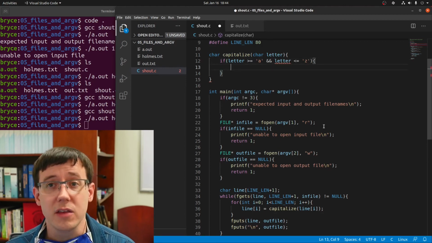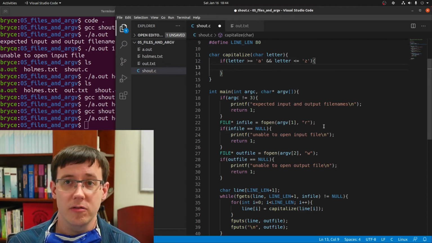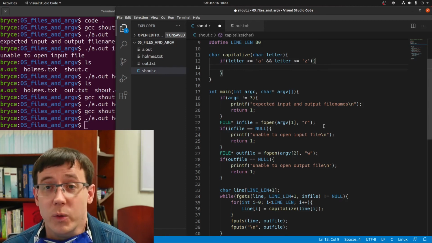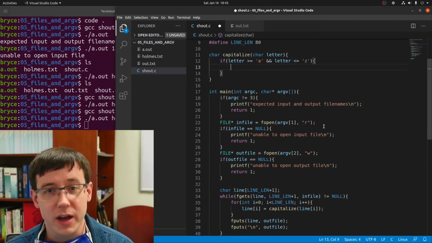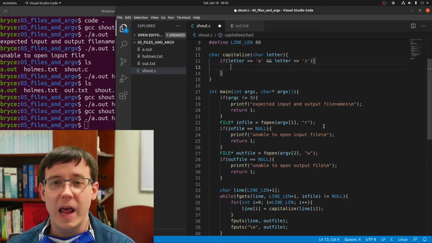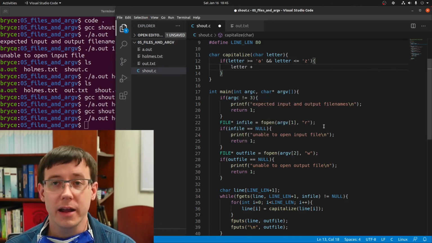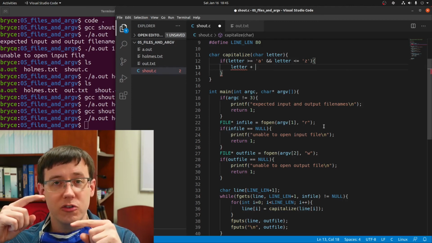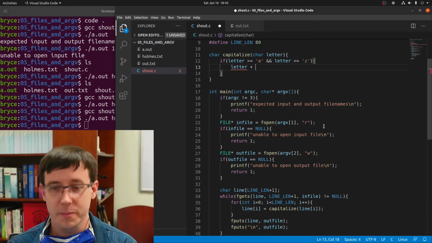If that's the case, then we want to return the character representation of the corresponding uppercase letter, and we can do arithmetic on these character integer types. So we could add to the letter an amount that is the difference between the representations of lowercase a and uppercase A.